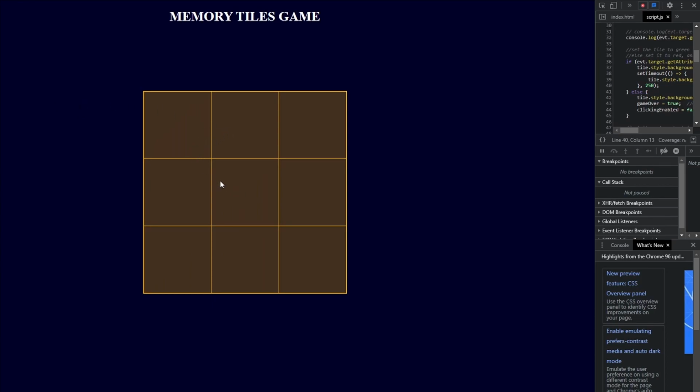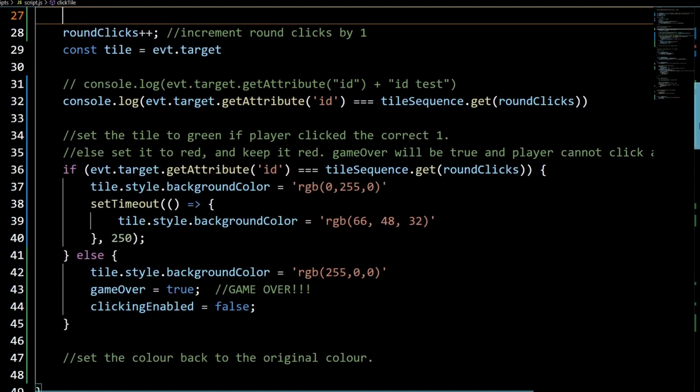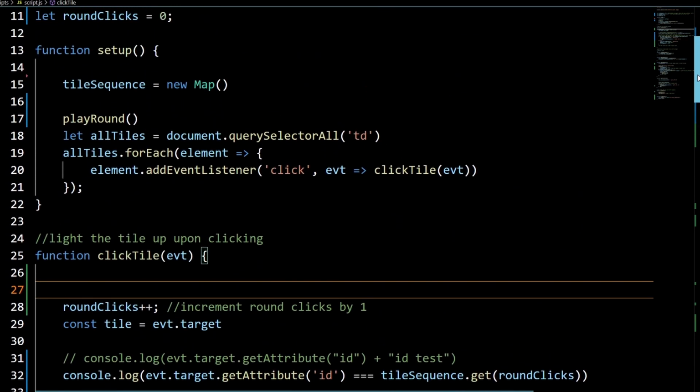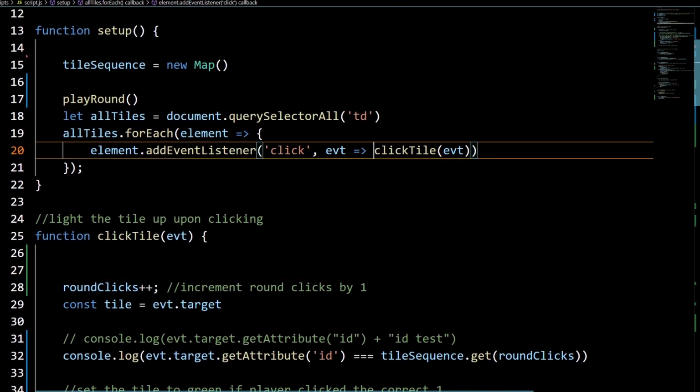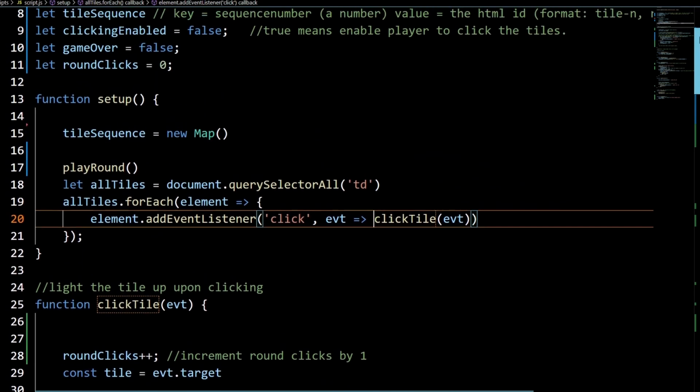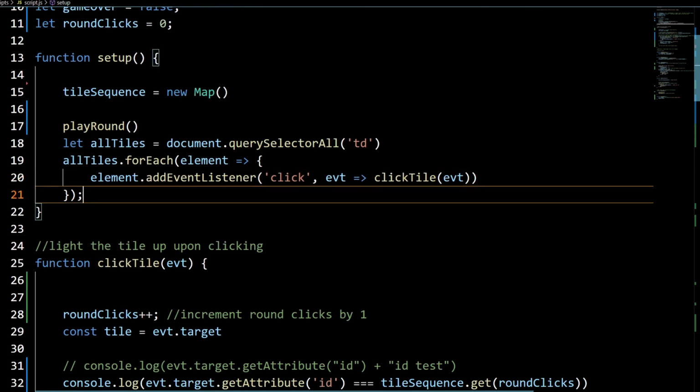As soon as the player gets the wrong tile... So that's not what we wanted. I'll just check it here.